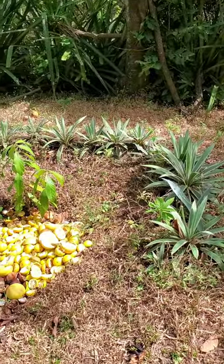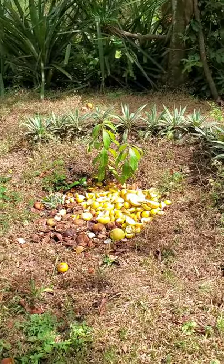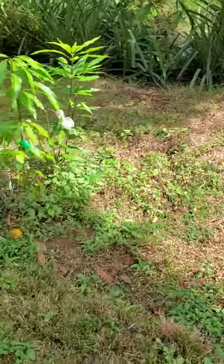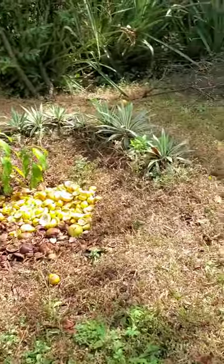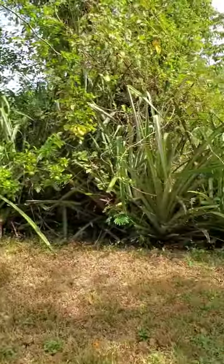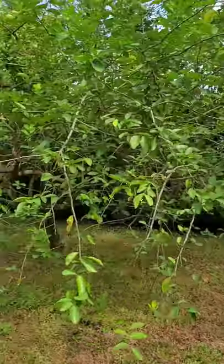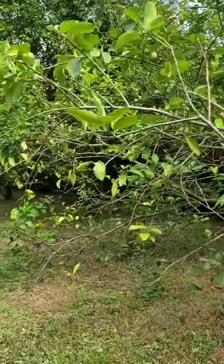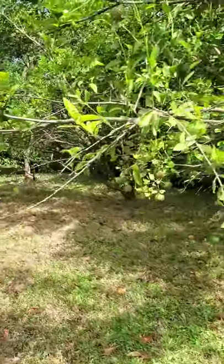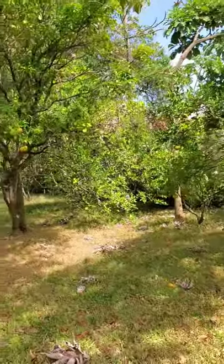This is our area where we basically throw all our greens or vegetables, etc. This is our compost pile, which is growing pretty good and working pretty well. We surrounded it with some cactus that we're growing out. On the property you'll see lots of cactus — we have lined the whole two and a half hectares, which is a little over four acres, with cactus. There are over a thousand cactus, and that's why we call it 'Cactus Ranch.'